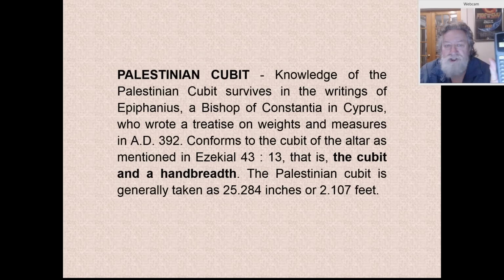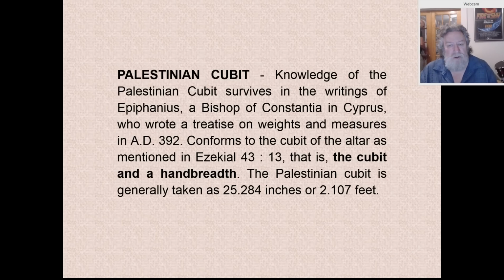But look at the relationship between the Palestinian cubit and the Riemann. Divide 2.107 by 1.2165, and you will see that what you have is 1.732, which hopefully at this point is a familiar number to you. Just square that number, hit your squared key, and you'll see we've got 2.99999, or basically 3. So in other words, when we squared this ratio, we got 3. So this ratio is the square root of 3.